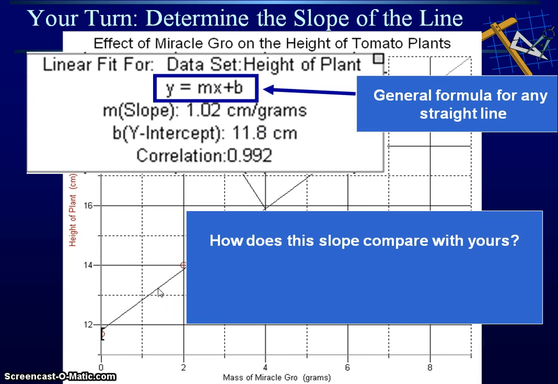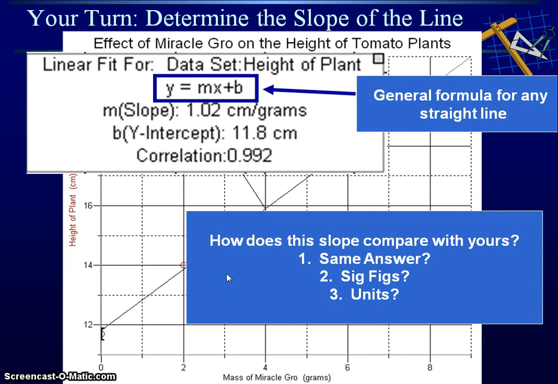Now while you might not have exactly the same answer as this, you probably should be within about 0.03, maybe 0.04 of this answer if you did a reasonable job drawing your best fit line and if you correctly calculated your slope. And notice a couple things about the answer. Not only do we want to see the number the same, but did you think about sig figs on your answer? If you look at your data chart, most of our data had about 3 sig figs. Remember, the slope is just dividing the height by the mass. And so since most of those height and mass values had 3 sig figs, if we're dividing, we take our answer to 3 sig figs.